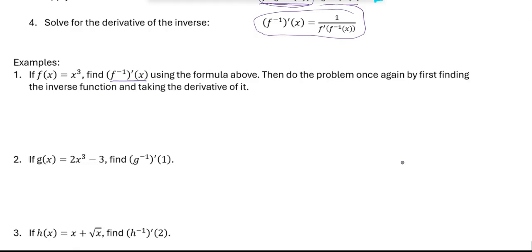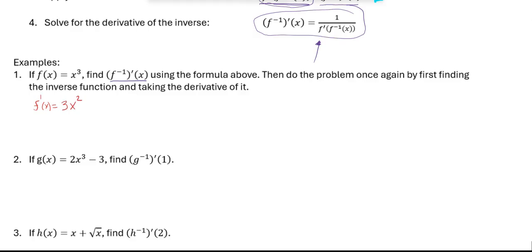So what we're trying to do with number 1 is use this new equation that we have here, but also show that it'll seem true because we know a little bit about how to find inverses. So let's use that definition. The first thing we want to do is figure out what is f prime of x, and that's pretty easy. We'll just use the power rule. The derivative of x cubed is 3x squared.